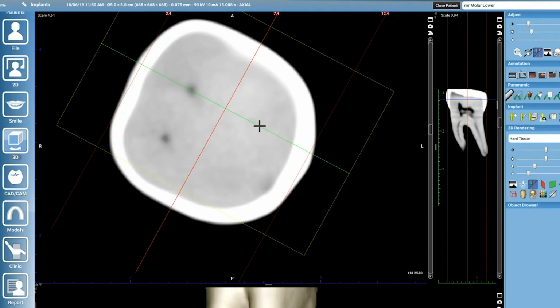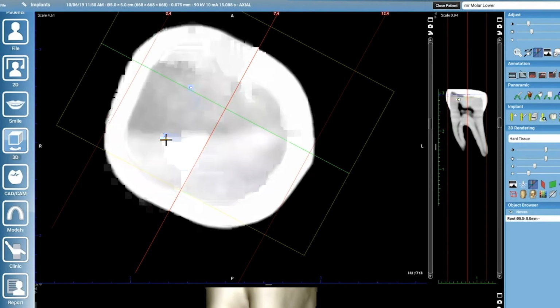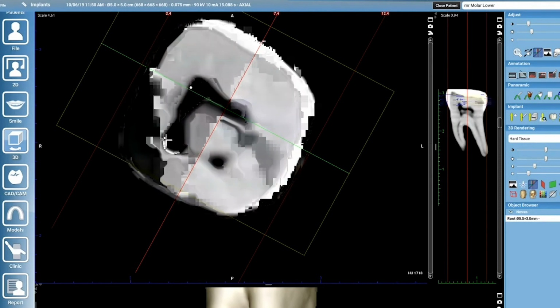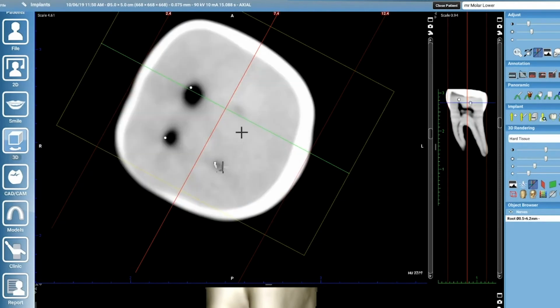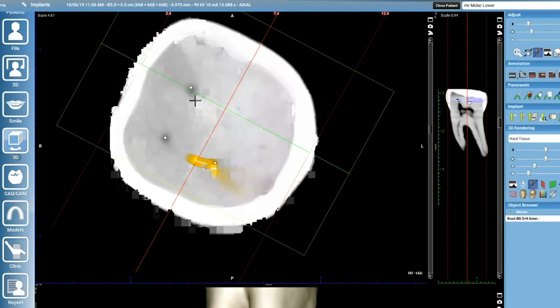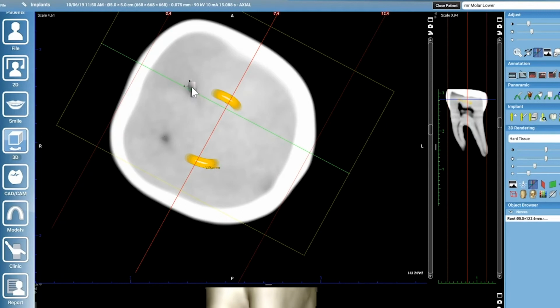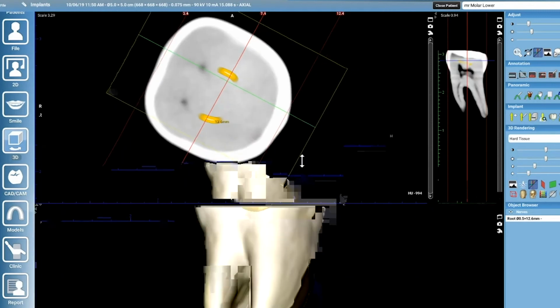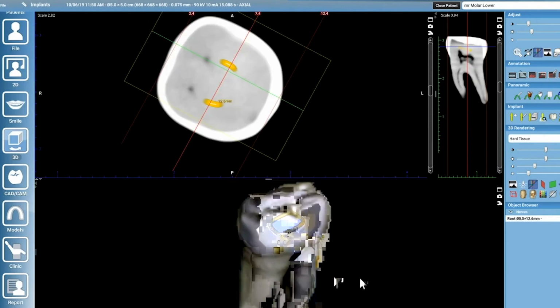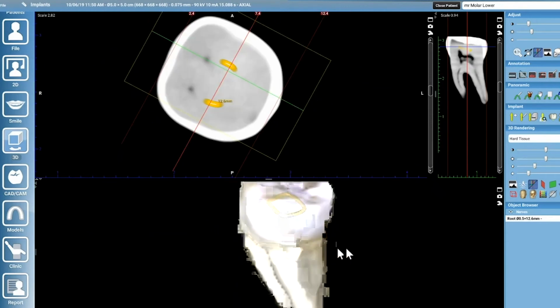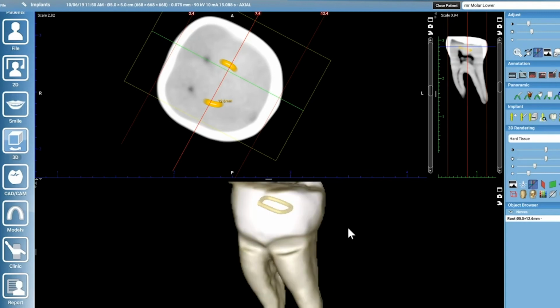Grab the root canal mapping tool and start mapping, scrolling down, and finding the two distal pulp horns and mapping these, probably a little bit more accurately than I'm doing, and double clicking there. And if we have a look in the 3D tooth view, we can start to see exactly what I did. So that is the 3D view of the mapping of the pulp horns, mesial and distal.